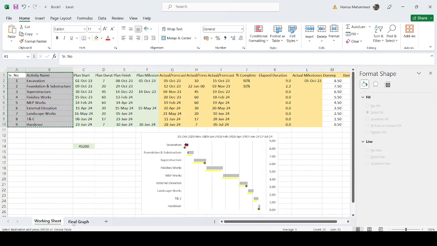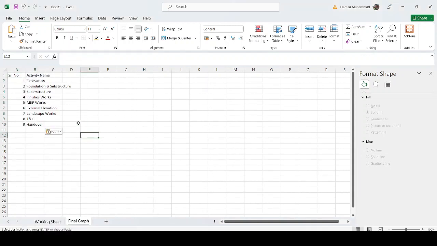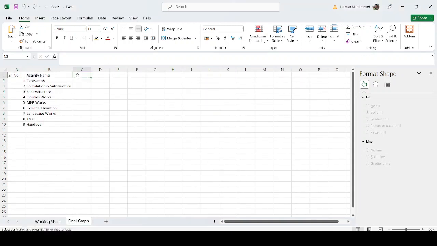Control C, paste here, and then this is our plan start, plan finish, actual forecast start, actual pass finish.